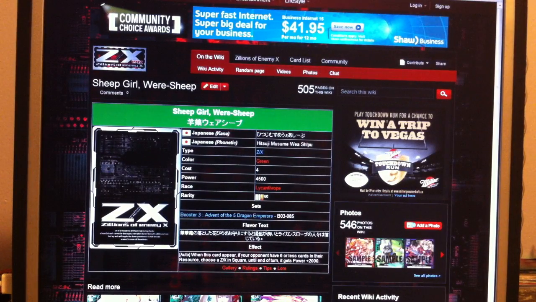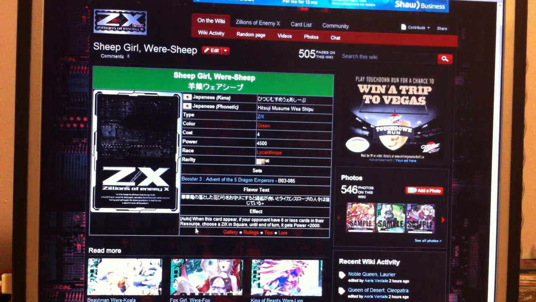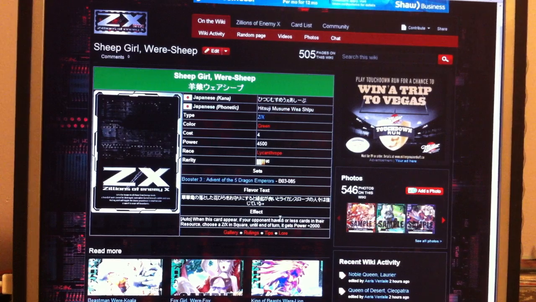Anyways, so Were Sheep Girl, Were Sheep. When this card appears and they have 6 or less cards in their hand, in their resource, choose a ZX in a square until the end of turn. It gets plus 2k power. This card is, I want to say it's good because of Lycanthrope, but it really isn't. When you look at it, it becomes a 6.5k.